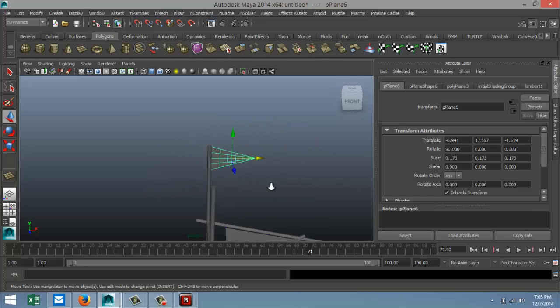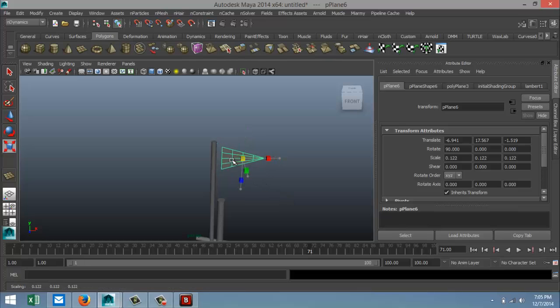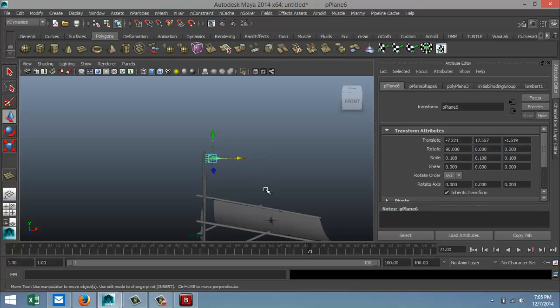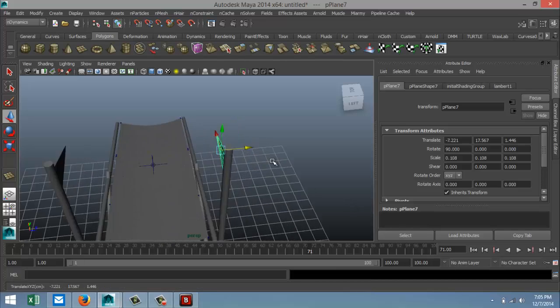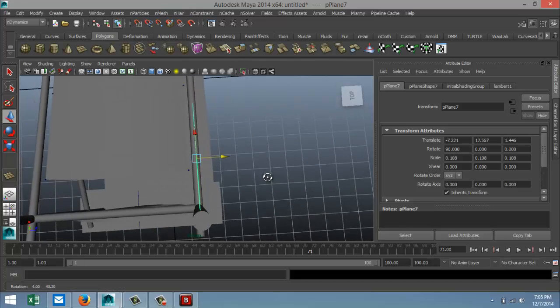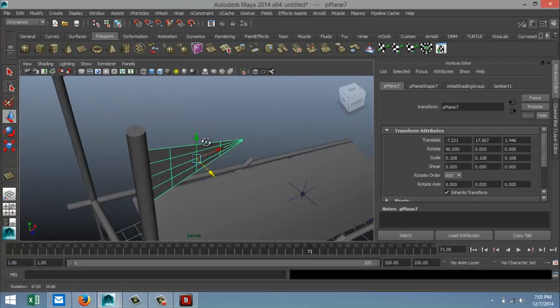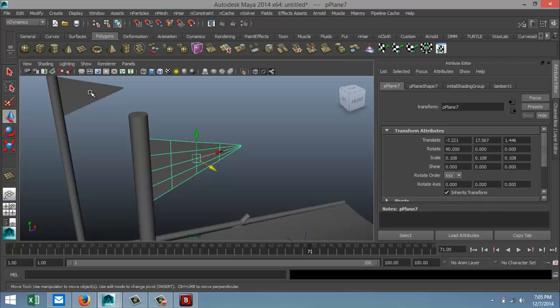Okay, now let's see, size-wise, it's still a bit big, so hit R, scale it down a little bit. W, pull that in. And then we're going to hit Control D. We're going to duplicate that and pull that over until the other one is in the middle as well. Cool. We're going to select both.